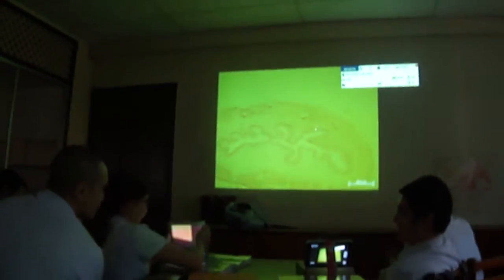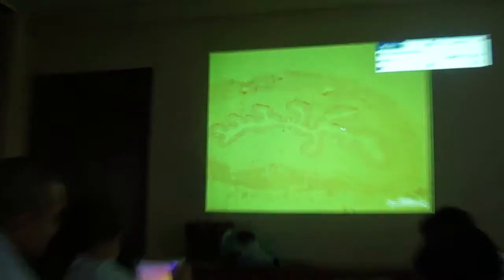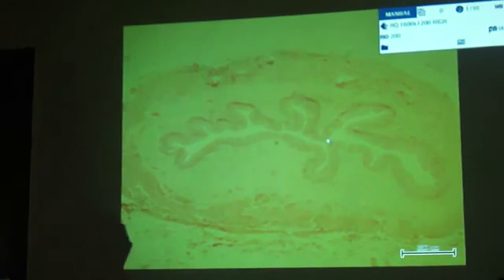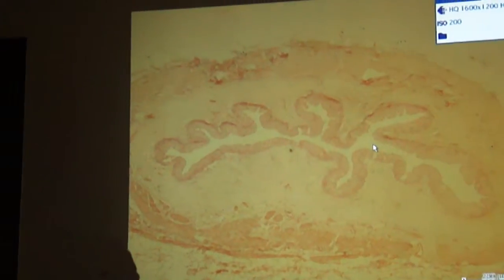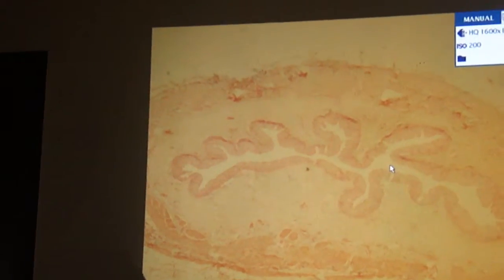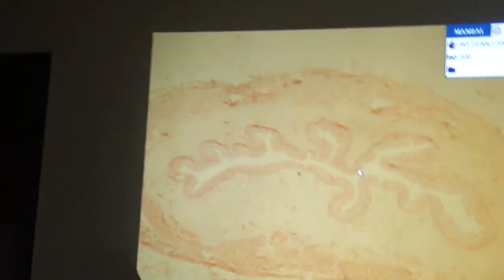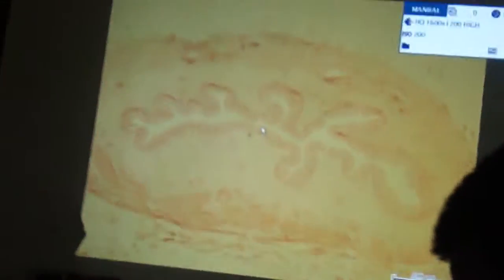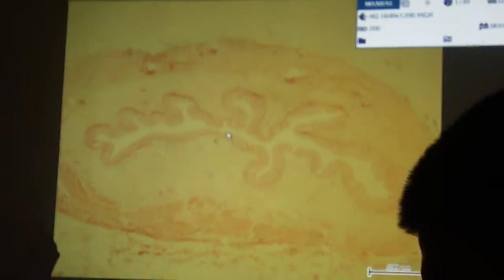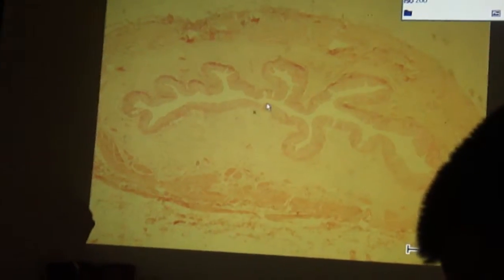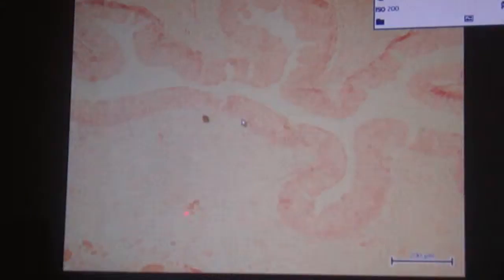Now, after urine is formed in the kidneys, it will be delivered to this tubular structure which is called the ureter. Now, the wall of the ureter is only composed of 3 layers of tissues. So from the innermost, you should be able to identify the epithelium lining the mucosa of the ureter.